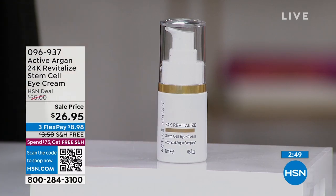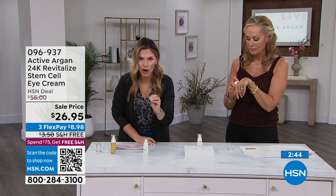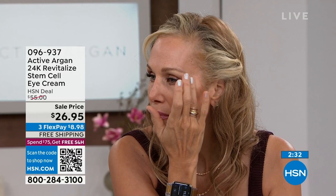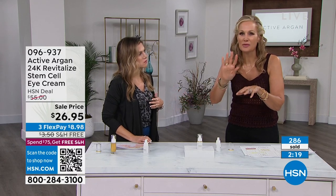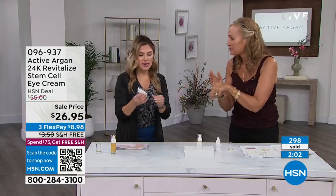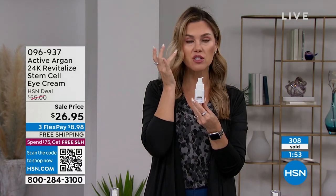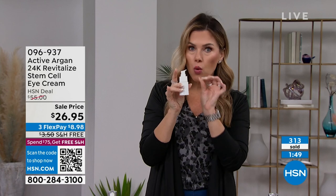That's why it's going to work on fine lines, wrinkles, darkness, and puffiness — and it's one step. All we're asking is for you to try it: $8.98 today with more than 50% off savings, free shipping and handling. You're going to swap out your current eye cream and replace it with the Revitalize Stem Cell Eye Cream. One single pump is enough for both eyes, 360 degrees around the eyes. As Morgan said, don't waste any — take it above the lip where you have thin lip lines, and in the center of your neck. It's also in an airless pump so you're not digging your fingers into a jar.